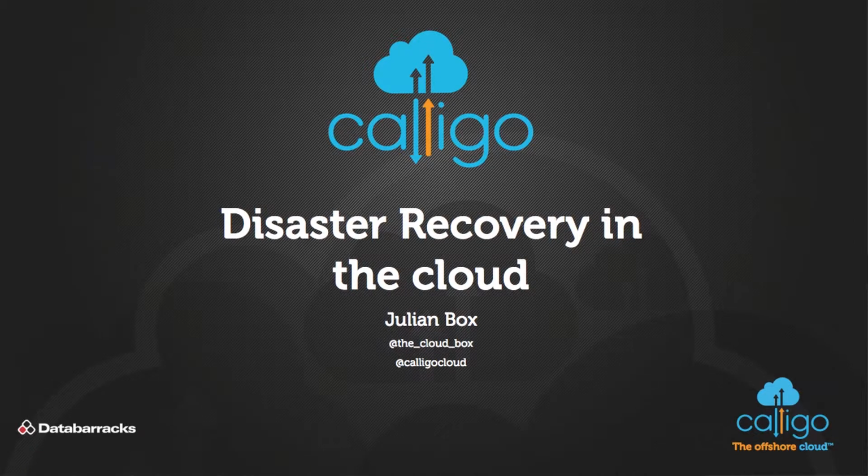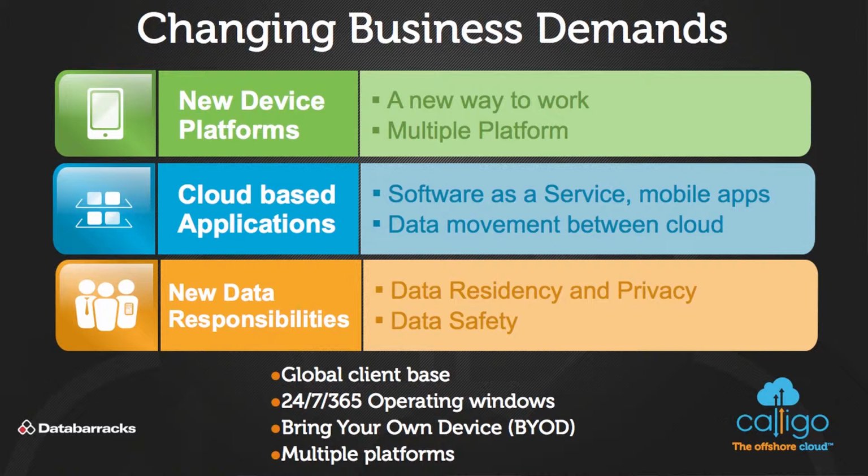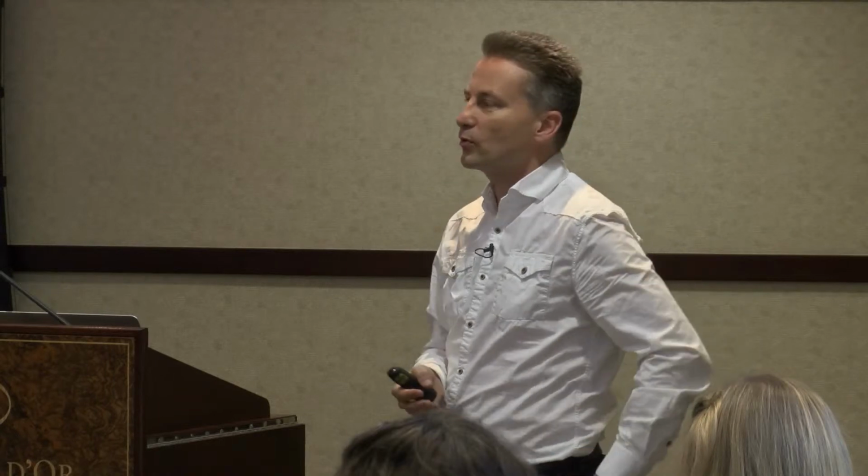Today we're going to talk about disaster recovery in the cloud. We are getting more devices now, lots more devices to deal with, multiple platforms. You've got cloud-based applications, mobile apps, data being moved around potentially on devices. How do you lock that down? How do you secure all of that? What happens in the event that you lose one of those devices? All of these DR type things, it's more than just data center DR type stuff.